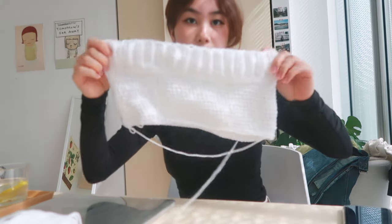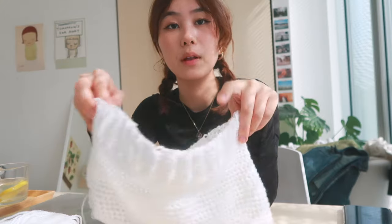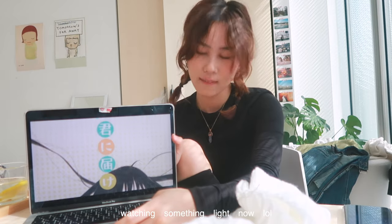A little progress check. I've made this much of my shorts. I'm going really slowly. By the way, I finished First Love 2 days ago. It's all I can think about, really. It was so good. I really recommend it. I cried every single episode, so that's a warning.